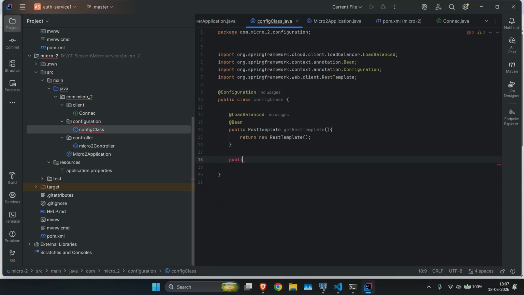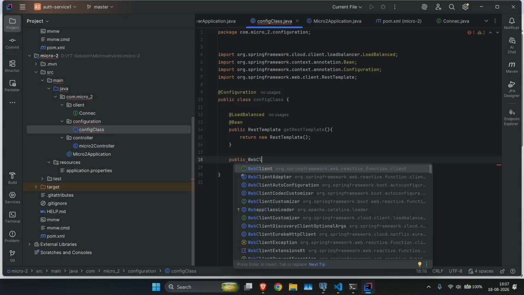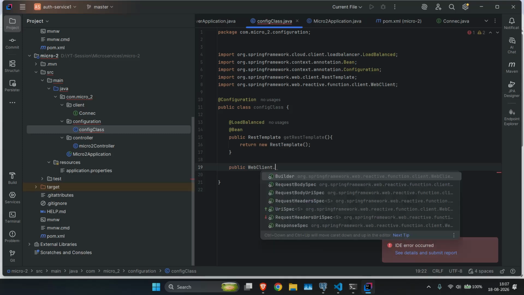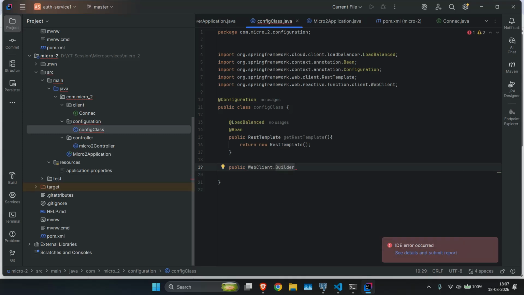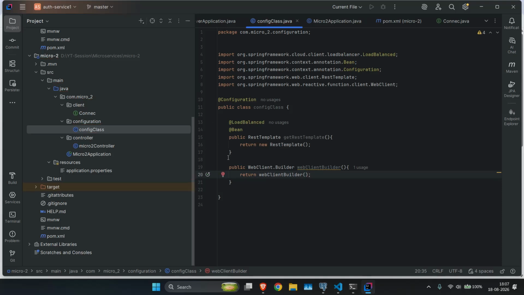Public WebClient.Builder. We have to use the WebClient builder. You can give it whatever name you want, there is no fixed name. For me, it is webClientBuilder, and we have to return it.